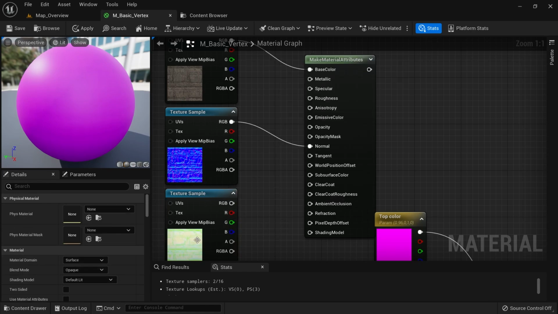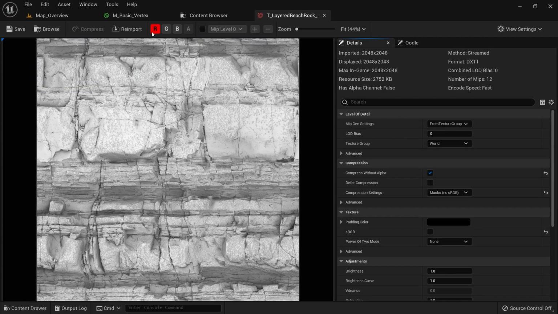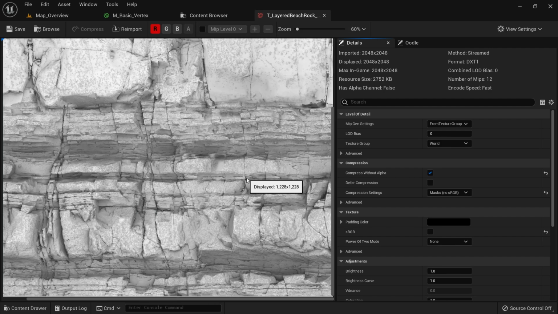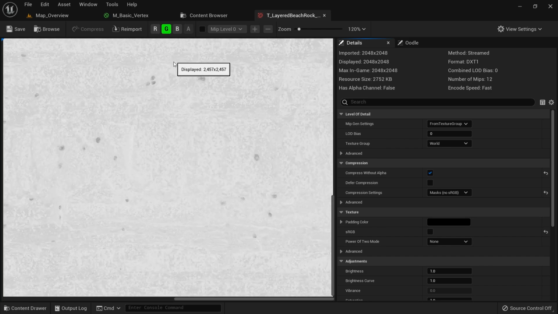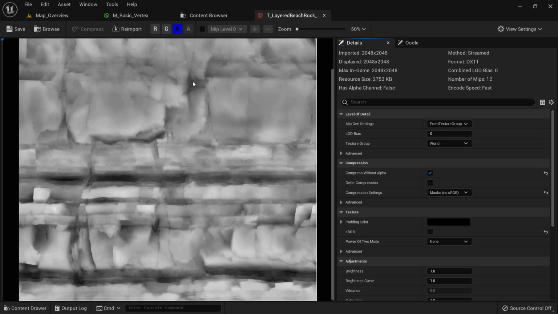If you don't know which one is the right one, you can double click on this and select individual channels here. For example, this is the ambient occlusion. How do I know this? You will see it has shadows here. You can check how it looks like the texture has some shadow information. If you check the green one, it's a roughness texture. It's how shiny or how rough it will be. And then the blue one is the height map, which is the height information. The dark parts are parts that are more in depth, and the white parts are closer to the surface.